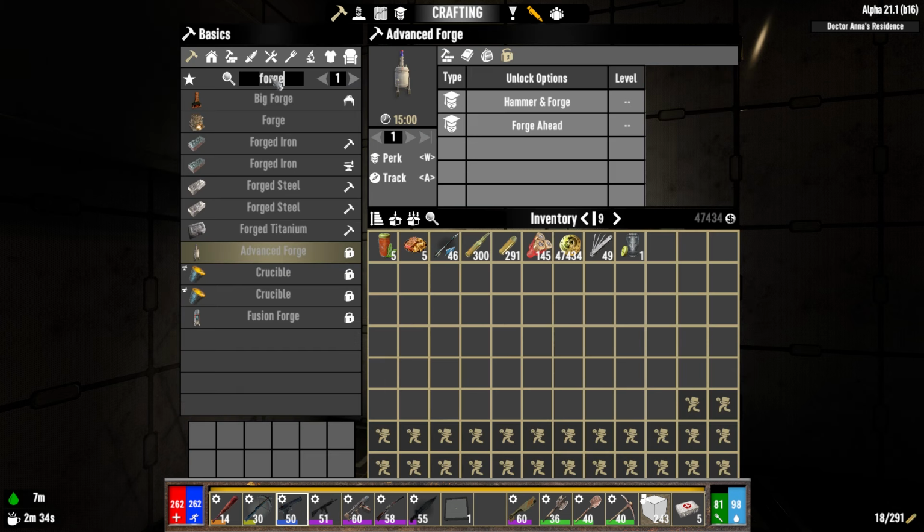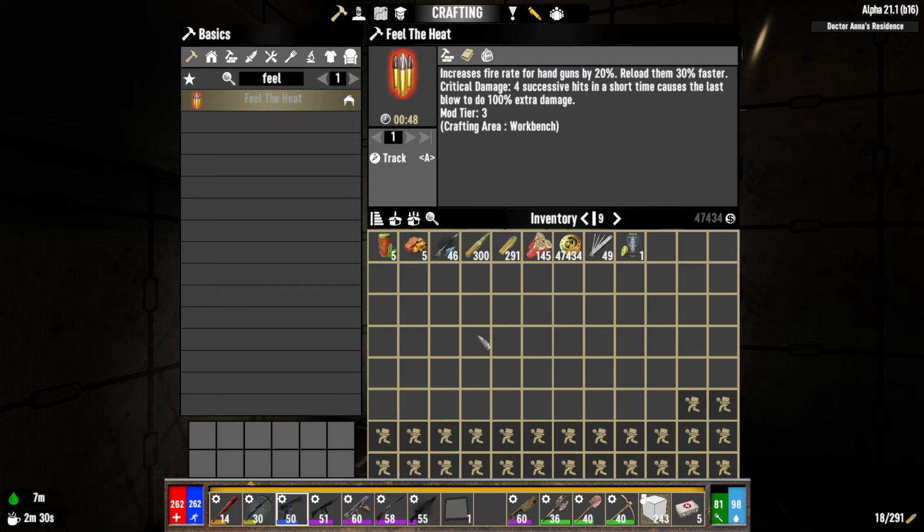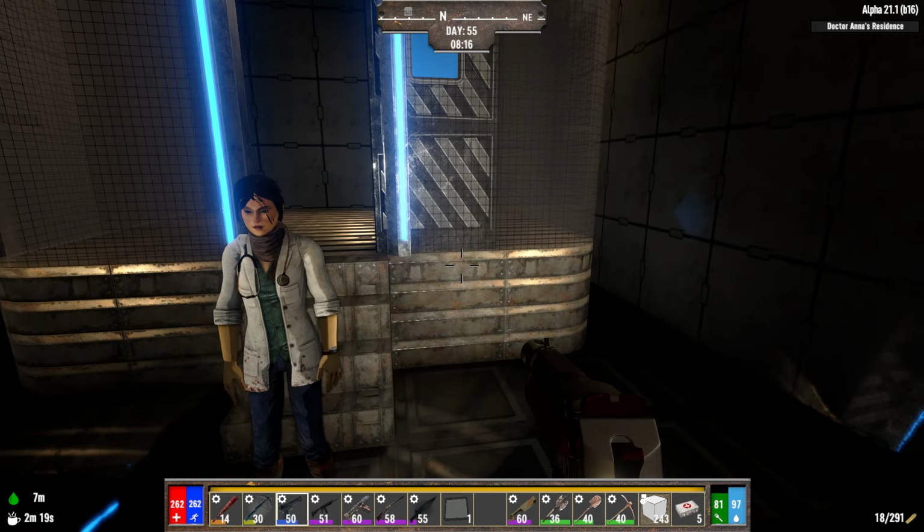This is something I can actually make. It's called Feel the Heat. Check out this bad boy. Increases fire rate for handguns, aka this one, 20%. Reload faster, critical damage, 4 successive hits in a short time causes the last blow to do 100% extra damage. How good is that? That's absolutely fantastic.